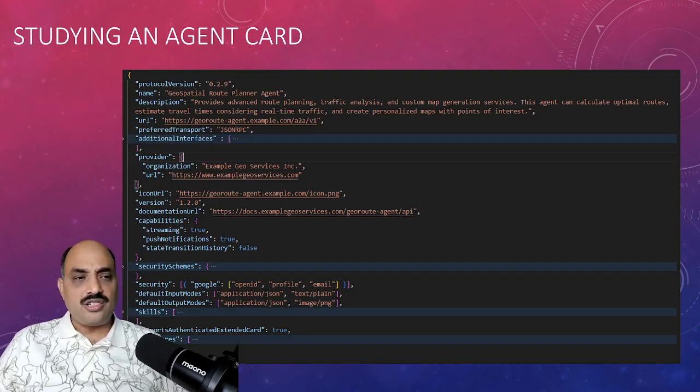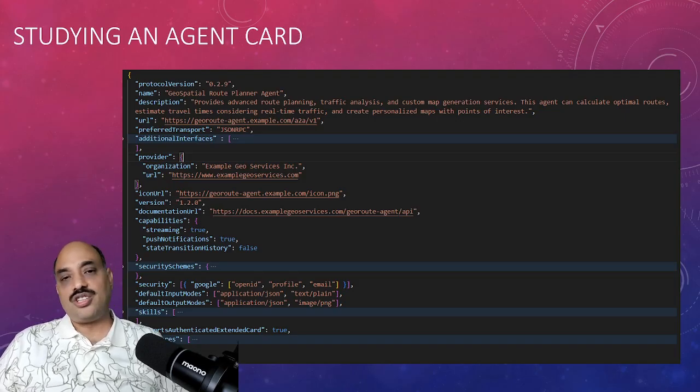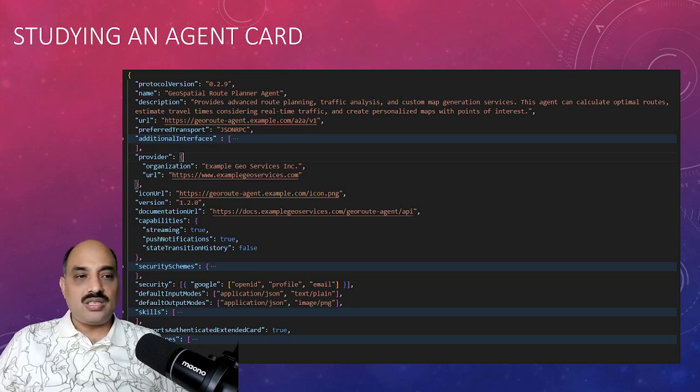So why is this state transition history used? For example, you take a courier package. The courier package is coming from A to B. If you say I will also include the state transition history, that means you are going to notify the client agent or the calling agent every time there is a change in the state of your courier package. It got bagged, it got picked up, it got sent. All these you are basically subscribing to.